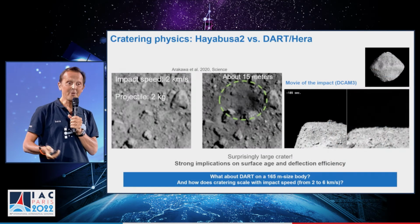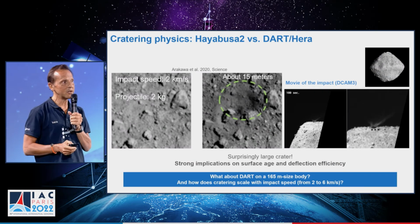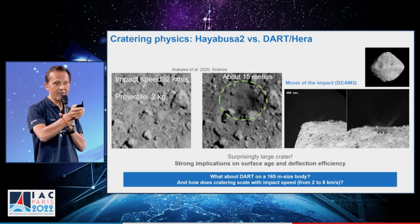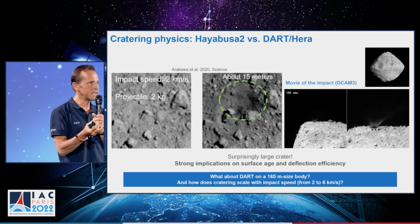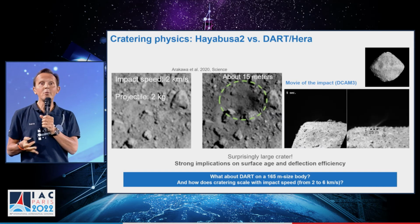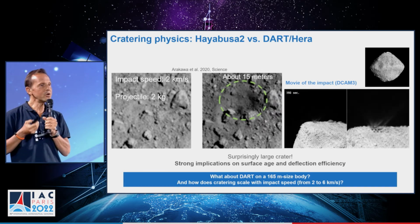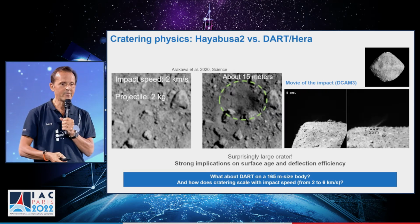And what we found is that the crater is about 15 meters, which is much larger than what we predicted if the surface had some strength. So we predicted 2 to 3 meters. And you can see on the left, you see the image before the impact. They are rocks. Rocks for us are solid. And yet, when the impact touched, the surface behaved almost like a fluid, like a cohesionless medium, like if there was no resistance. How weird is that? So you could not predict that just by looking at the images. That's why we need impacts and we need to interact.